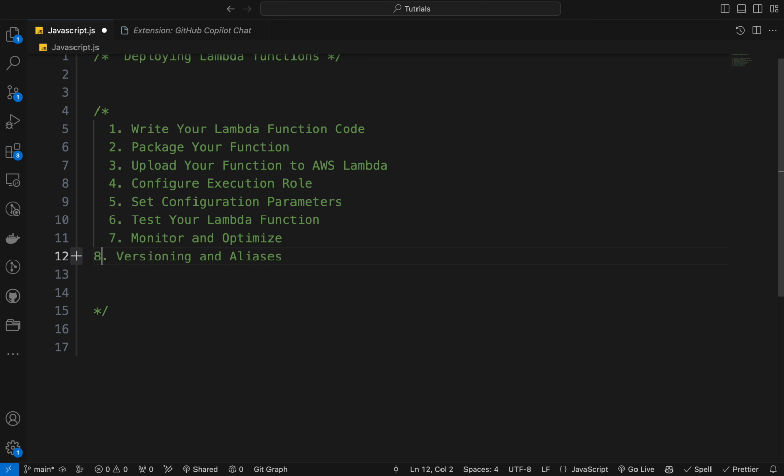Publish versions: you can publish versions of your Lambda function if you need to manage different stages of deployment, like development, testing, production, etc. You could create aliases. Aliases can point to a specific version of your Lambda function, allowing for more flexible deployment strategies. In terms of best practices, let's talk about some best practices that we should follow.